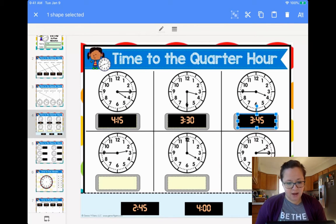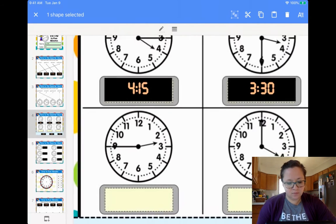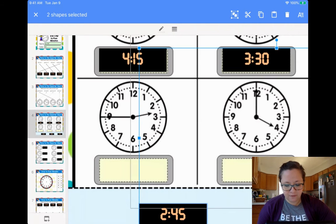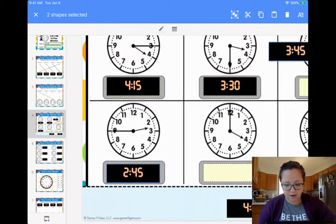Okay. Now I have my hour hand on the bottom, right? It is in between the 2 and the 3. If it's in between, go back two. And then I look and the minute hand's on the nine, and that means it's quarter to. And if I know my quarter to, that means 45, 2:45. Right there. Okay.